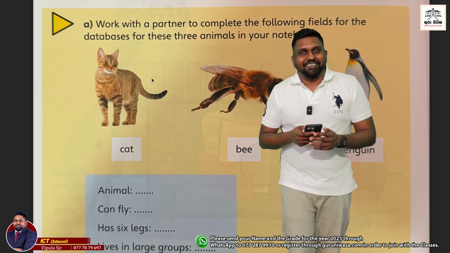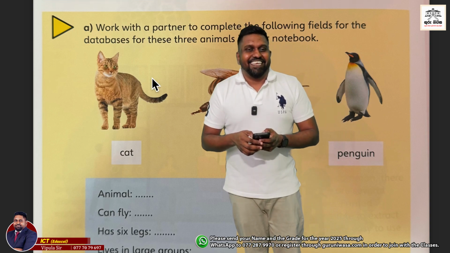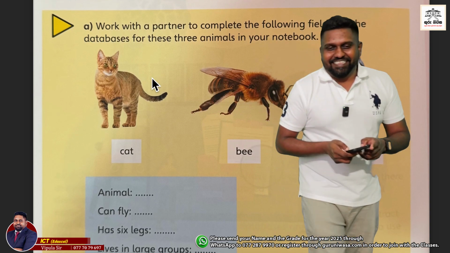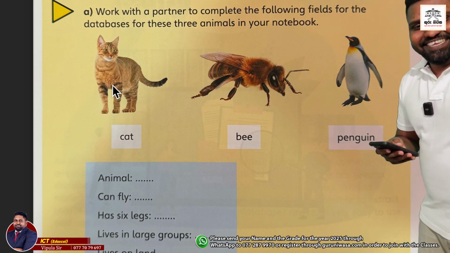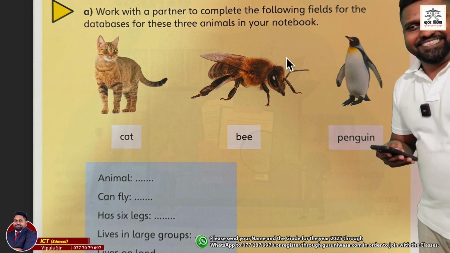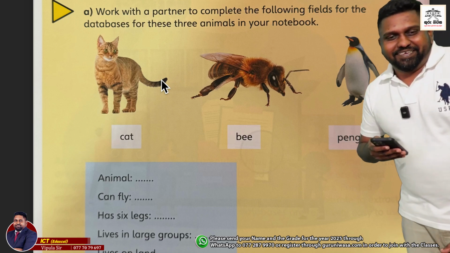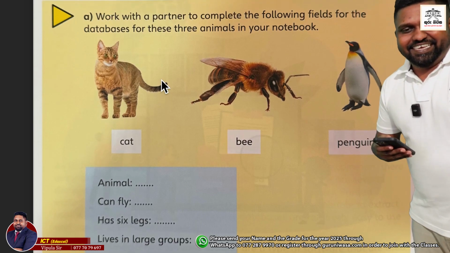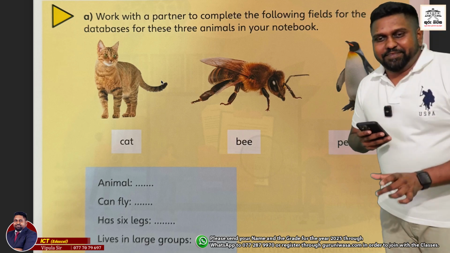Okay. I want you guys to do a small homework. The homework is on this page. We have three different animals. I want you to write down a small note for the fields.